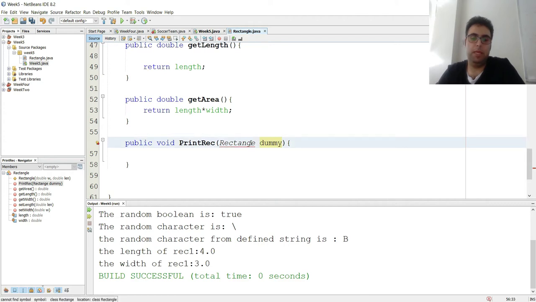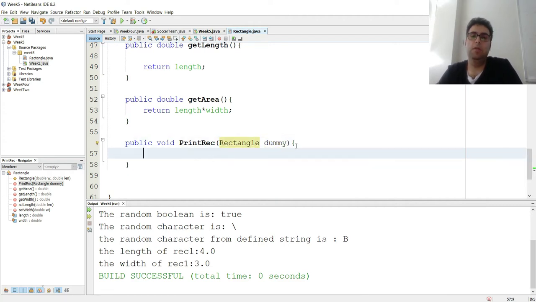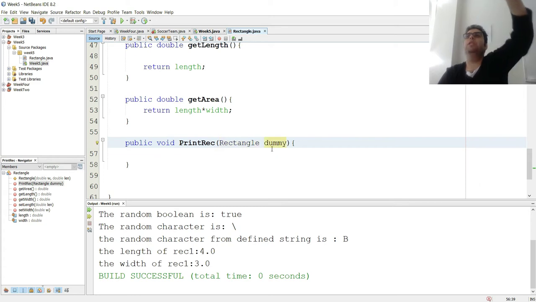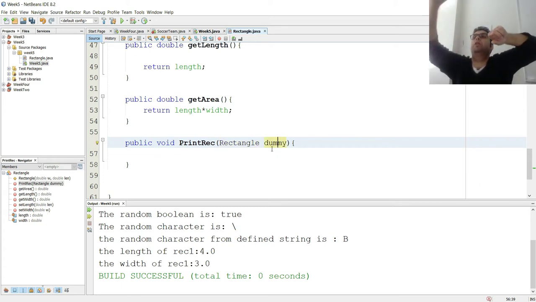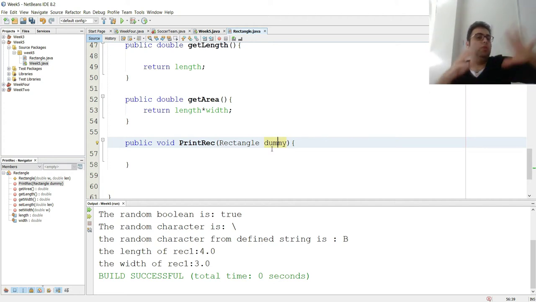I think I'm missing an L. Here we go. So it gets that object. So instead of going one by one and printing, this is the length, this is the width, using all those methods, I'm going to do this here once as a method, and every time I call it and send that object to it, it's just going to print everything for me.